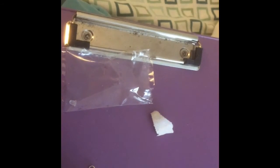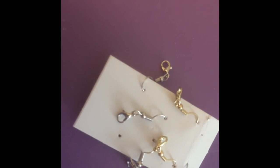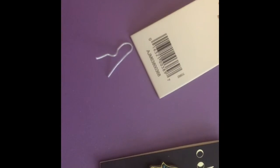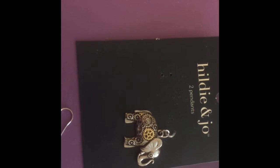For this, I think maybe the earring findings were like $1.95 and $2.47 I think maybe for this, and then maybe about the same thing, $2.50 for the elephants.